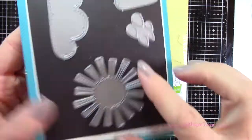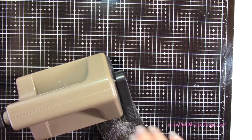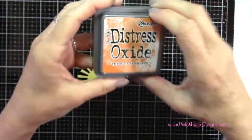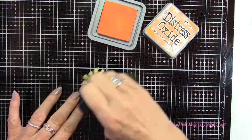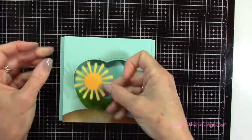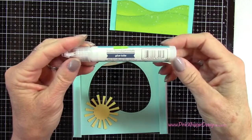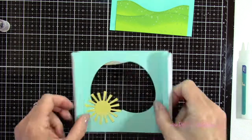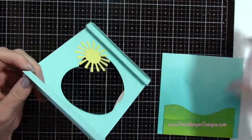Now I'm going to grab the sticky note cardstock and take this sunshine from the Spring Showers collection, and run that through my Sizzix Sidekick machine. That creates a beautiful little stitched line on the sun. I'm using my Spiced Marmalade Distress Oxide and just adding a little bit of color to the center of the sun to give it a little more depth. I want that to tuck up underneath behind the apple — I just want a little bit of it to show — so I'm only going to apply glue tube glue to the section that is going to be tucked up underneath there.